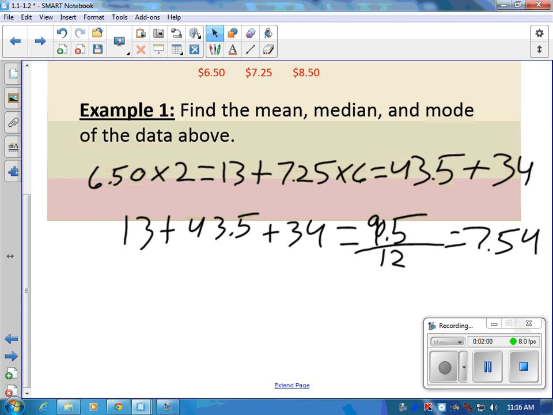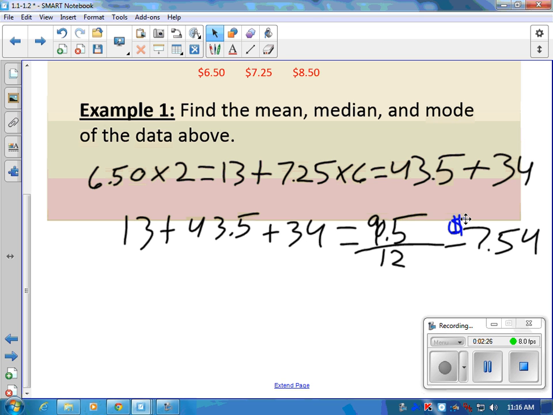Now, what are we talking about? What kind of data? We're talking about dollars. So I do want you to make sure that you label your answer. Anytime we can give our answer a label, we want to do that. Here, we're talking about money. We're not talking about watermelons. We are talking about money. So give your answer a label as often as you can.